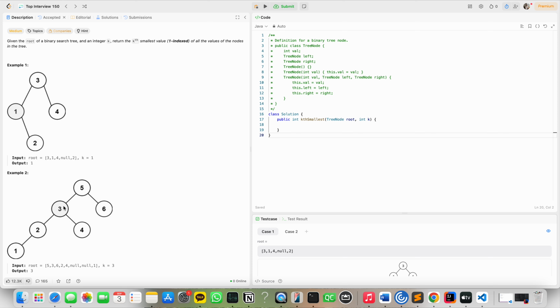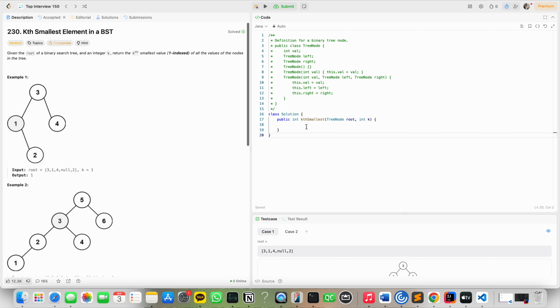So we are going to apply in-order traversal. That means we go all the way to the end, to the left, and then we get the root, and then the right, and then we repeat the same process. So it's a DFS question.